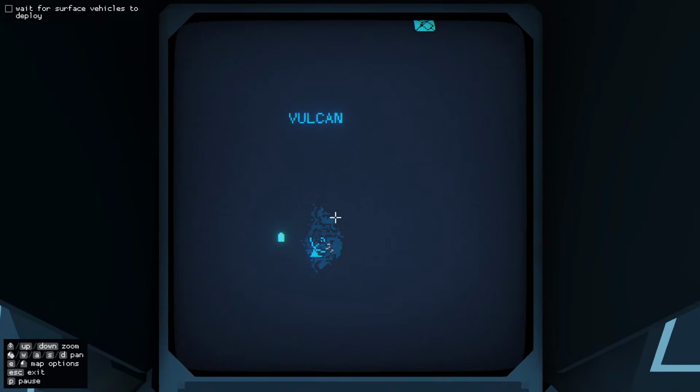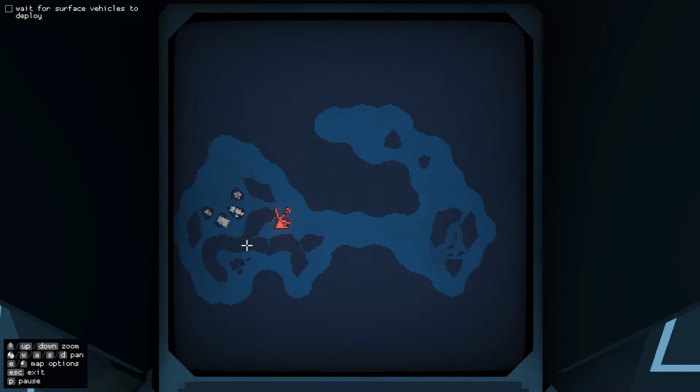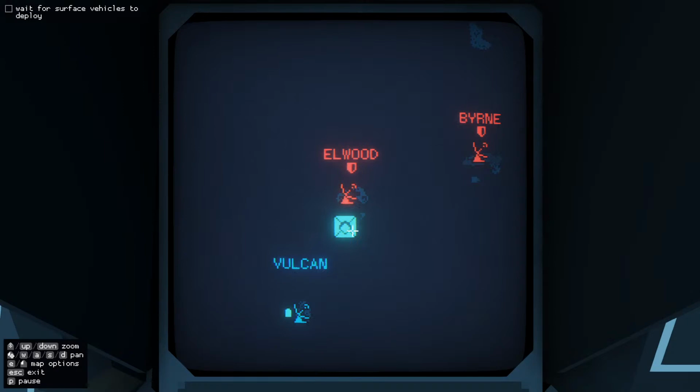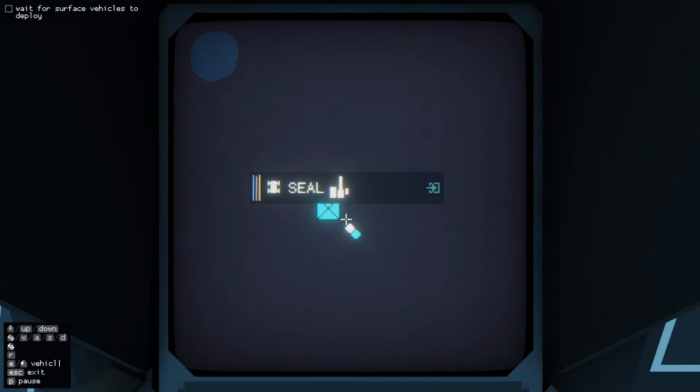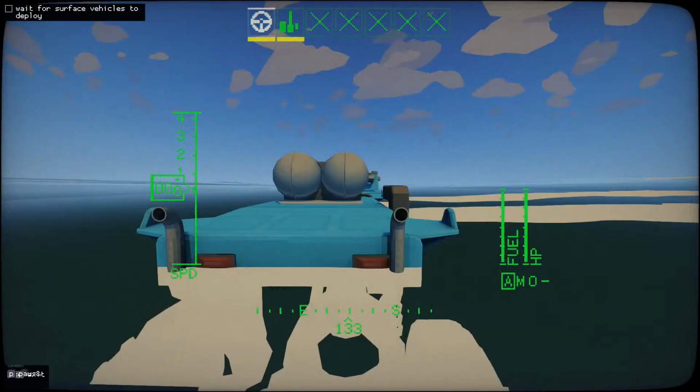We are here. This island has some sort of radar dish on it. And not a whole lot else, it seems. The island's called Elwood. We're invading Elwood. You can select them and enter the camera for the drones. Oh, I didn't know that. Camera.